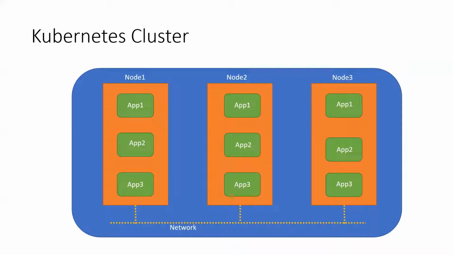To understand that, we have to understand how Kubernetes is deployed. If you have a physical machine or a virtual machine, it has a fixed number of CPUs and a fixed amount of memory. On top of that, whenever you put any application, it will try to consume CPUs and memory, but it cannot go beyond that, because the node doesn't have the capability to provide more resources. So it always has to be defined within the limit of what the node has.